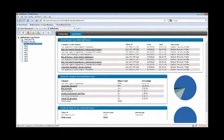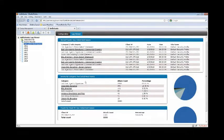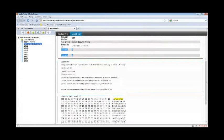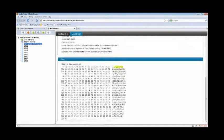Hopefully you can see my screen. This is where you see the security events accumulate in DotDefender, using Firefox to reach the management console. You can see the distribution of the attack types. You can drill into one attack event and see the whole story in here. You can see what was sent by the attacker, and you can see the problematic pattern that triggered this block highlighted in the log view.